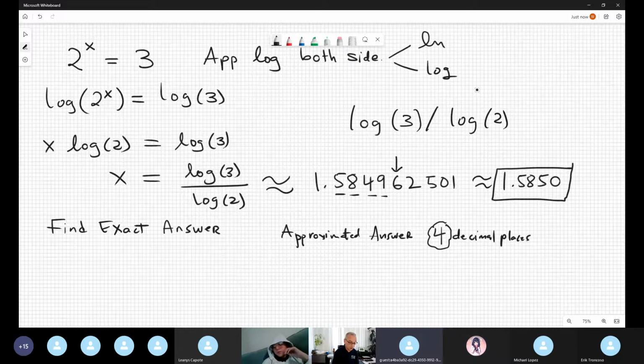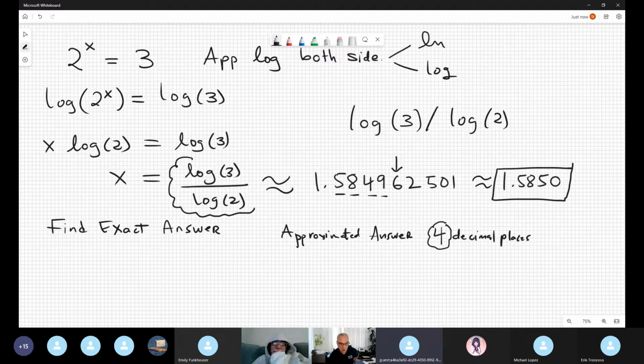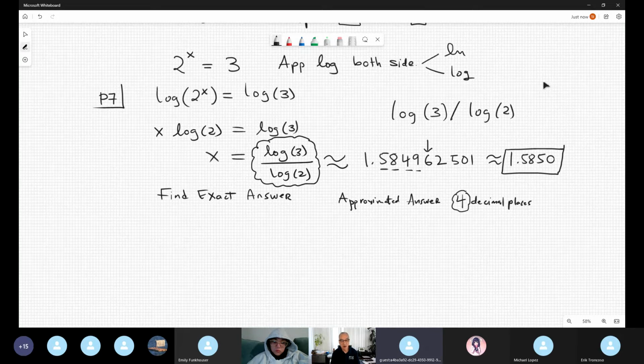Yes. Okay. This is the thing we're doing so far. Calculator, you know, apply the property. You isolate the x. And normally I never ask for the exact solution because I don't have an idea what this number is. However, I know it gives 1.5850. Okay, let's practice because in the Alex homework, we apply the property.